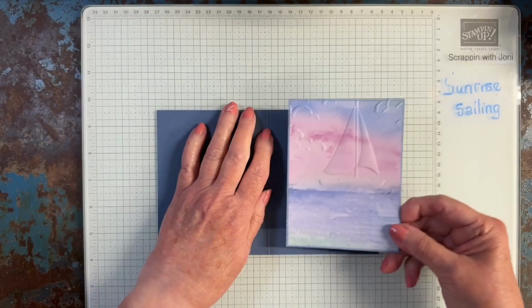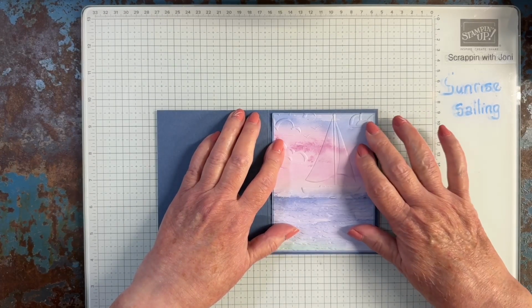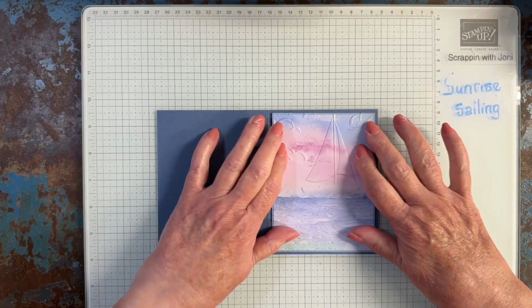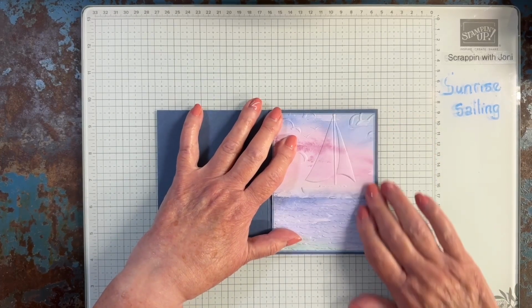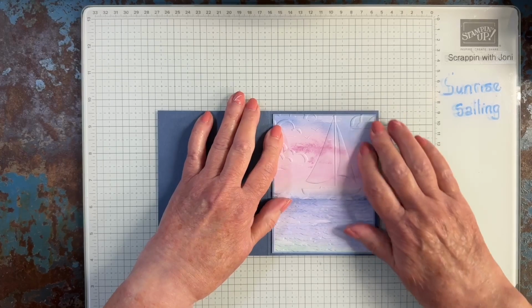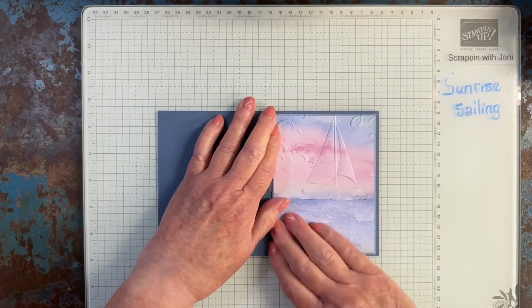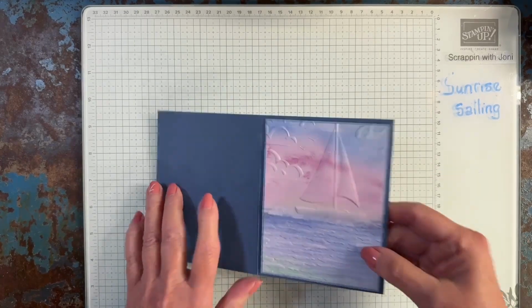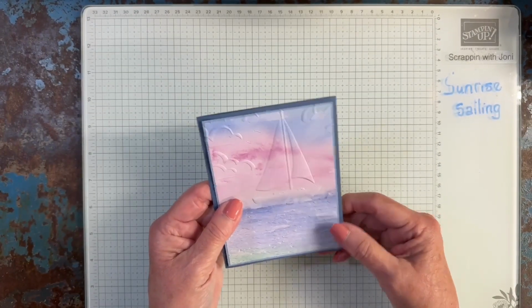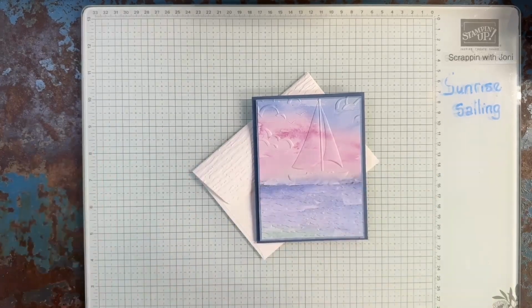There we go. And then this is here. And you're done with your card because you've already embossed the envelope flap. We don't have to go back and do that. Seriously, I use the word easy peasy a lot, but this was an easy peasy card. Look at that. This is a great card to send in a matching embossed envelope.